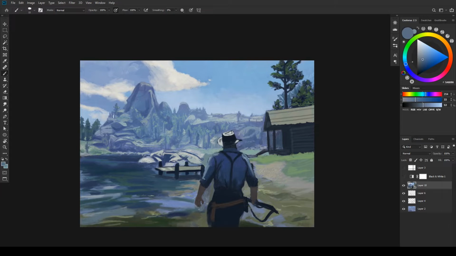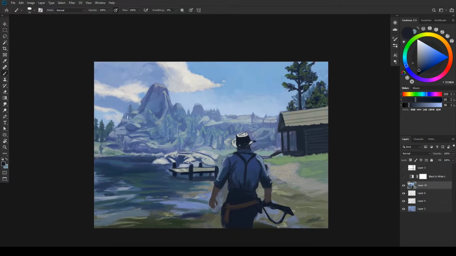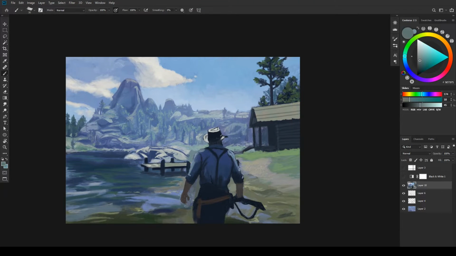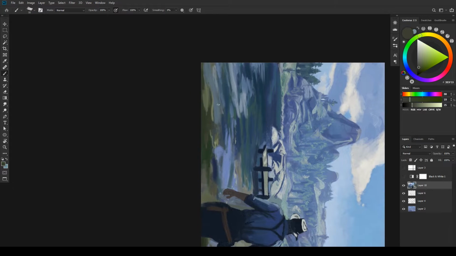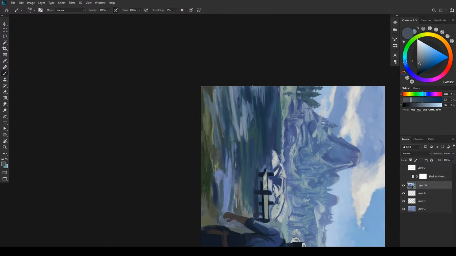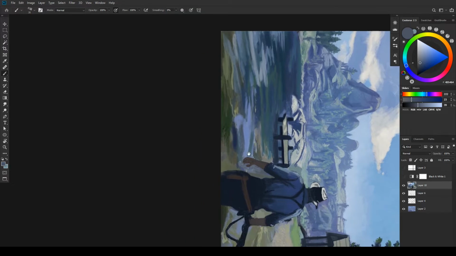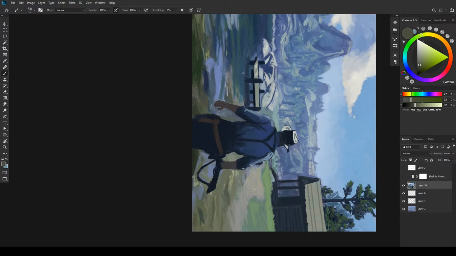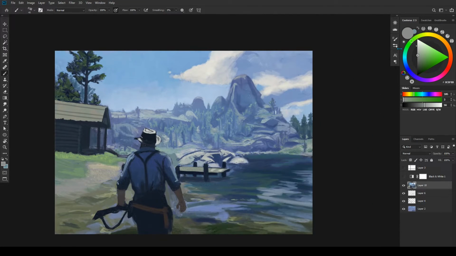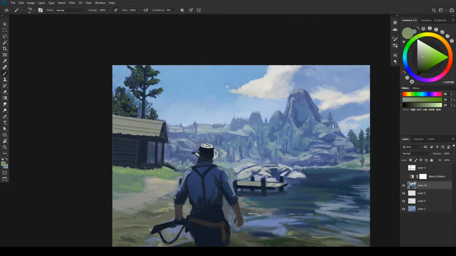There gets a point in every painting where you don't really need to think about picking new colors, and the reason why is because you already have enough colors on the canvas, and especially in Photoshop you can press Alt and use the eyedropper tool and push things and pull things in different directions. At the start though, a lot of the colors that I was choosing were based on my reference, and I don't really like color picking from the reference, so I'm just using it to interpret what kind of range I should be in.